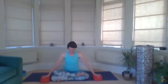So again, just settling in. You can get there with your own props. Again, maybe the hands will be just down onto the ground gently. And take a minute or so here. And then we'll see if we can maybe move the arms forward into a deeper stretch. But it's up to you. You can just stay like this with the chest lifted more. Again, just having that even flow with the breath.